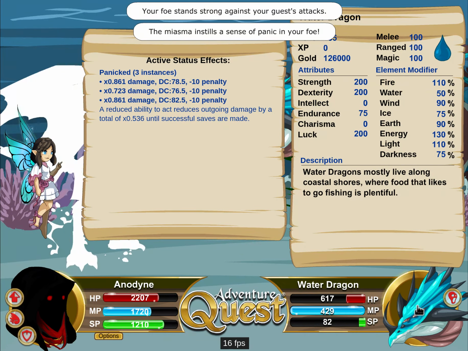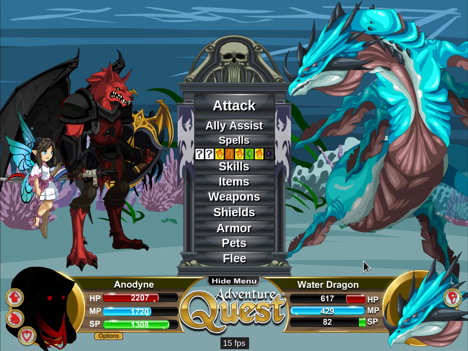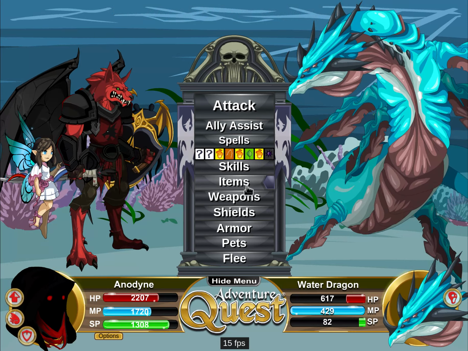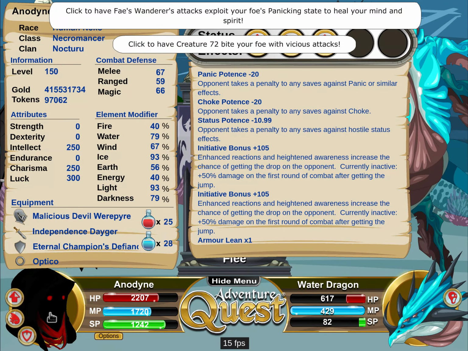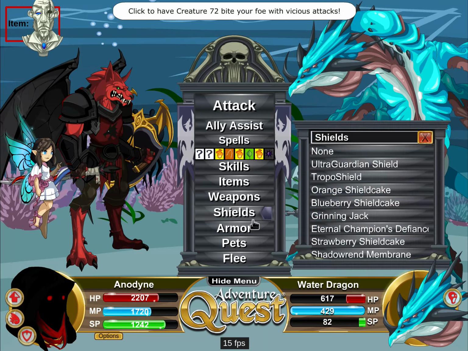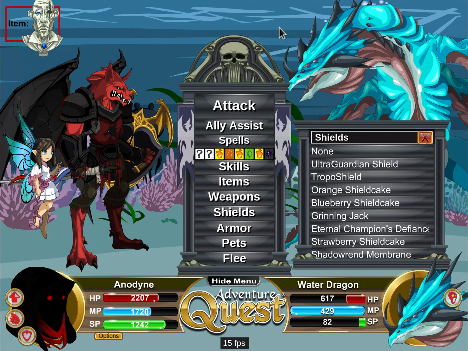So here we go to the third instance. As you notice, the DC is changing by 2 every turn. It's helping the monster every turn. That -10 penalty is based on the infliction. It doesn't count this 20 potence here, or if like I had Optico for another 10.99. So basically at this point I have 30. It doesn't update there, but I think it's adding 30 points to those numbers. So to basically get 90-something or 100-something on the roll, it's going to be off the charts difficult. And so this shield here, the Eternal Champion's Defiance, that does both panic and choke potence 20, is a must-have for panic players.